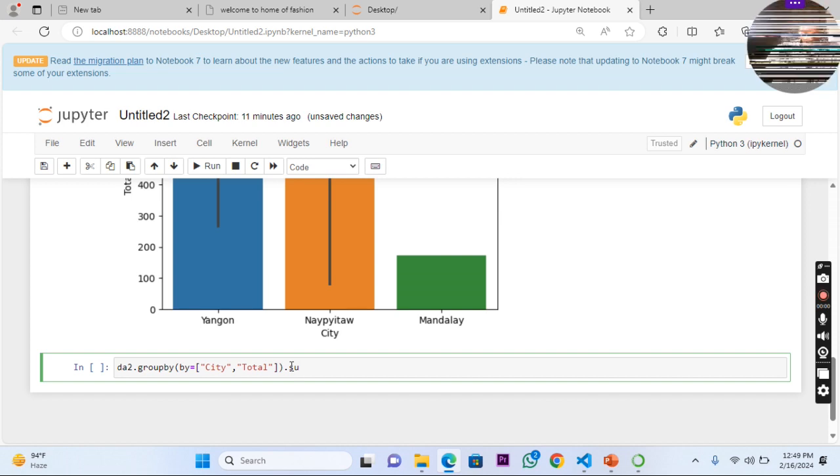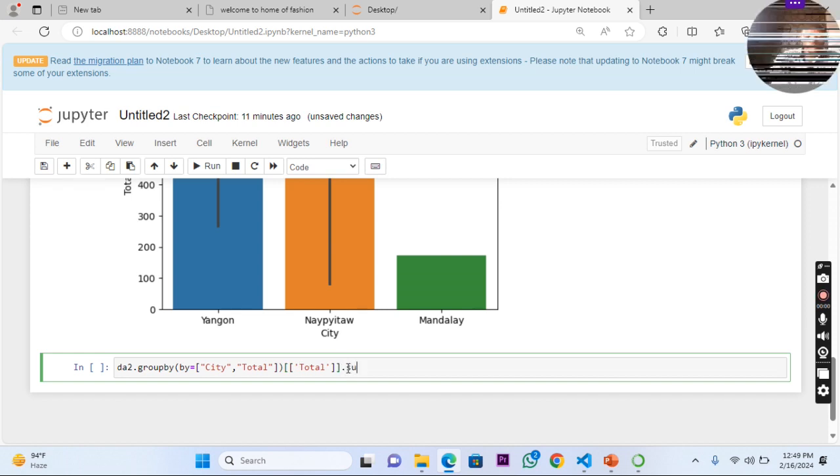Dot sum. Are you sure it's this one? Because I think we did double selection that time. Check here. This before this total now, yeah? Okay, sorry. This total, okay.